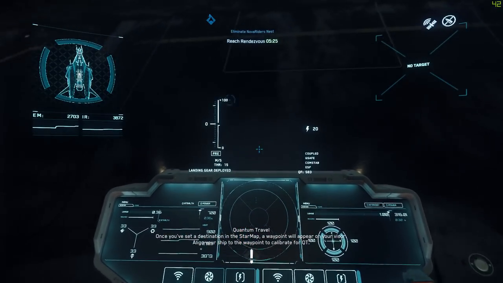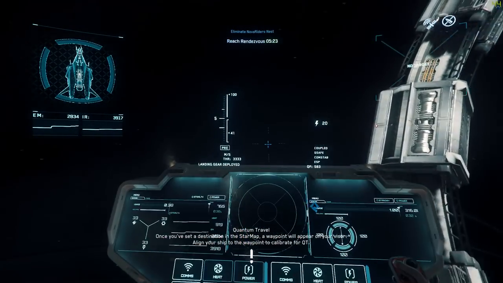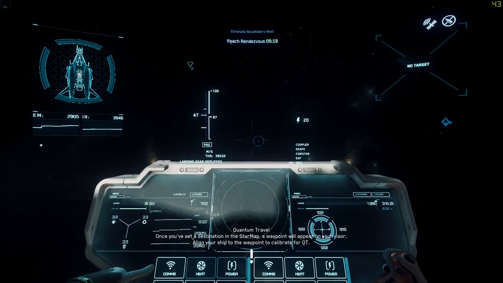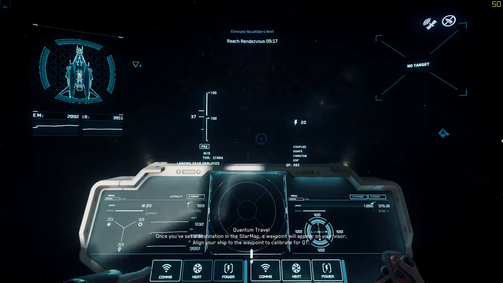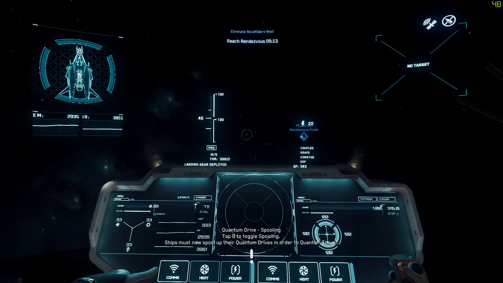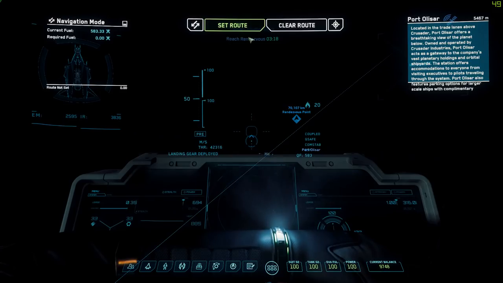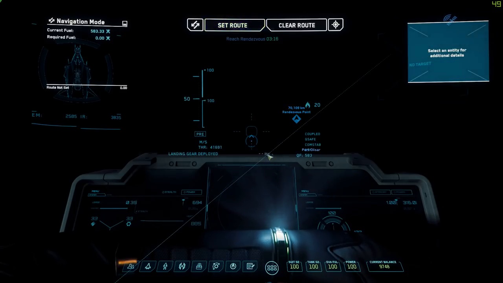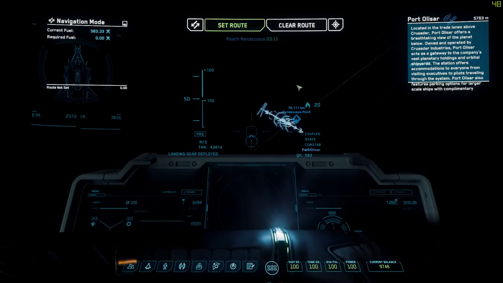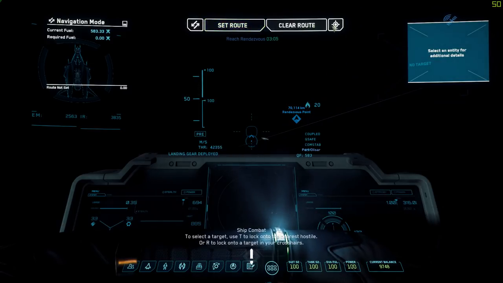Ooh! What are we doing? Alright, is there a way to go third person? That's the big question. That was the best takeoff ever, obviously. What is that? I think that's where I just started. What the hell is going on? Why would they not give you a tutorial for this game? Holy crap.